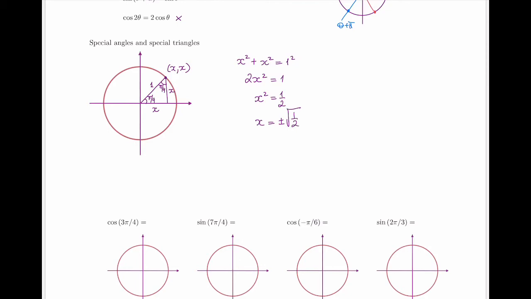Now I can see here that my x's lie in the first quadrant, which means that they are positive, which means that in this case I will take x to be the positive square root of 1/2. I can rewrite the square root of 1/2 as 1 over root 2, or if I choose to rationalize the denominator, I will get root 2 over 2. So you will see this stated as one of these expressions. Just because they look different doesn't mean that they actually are, so be careful.